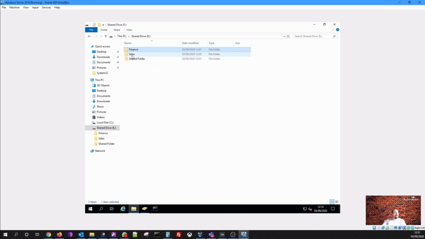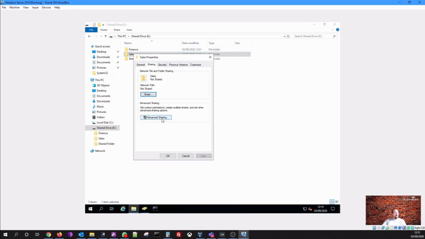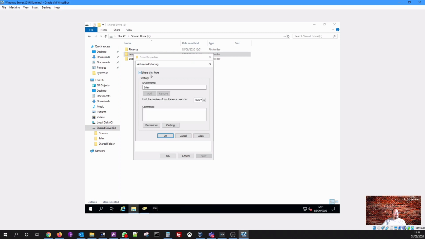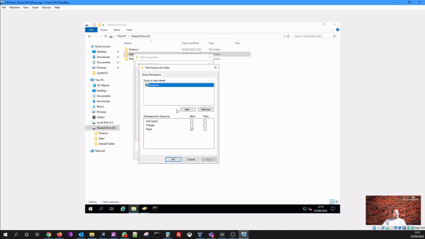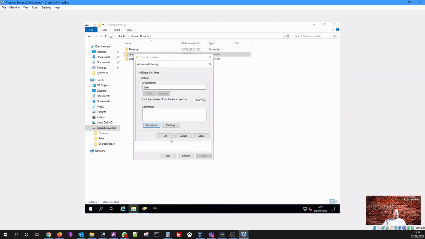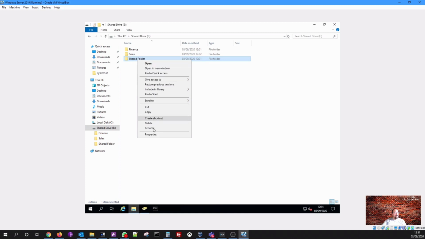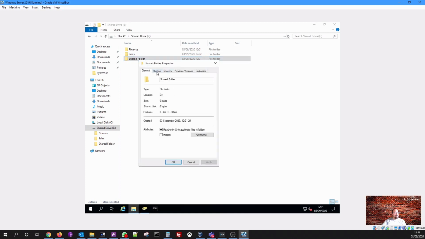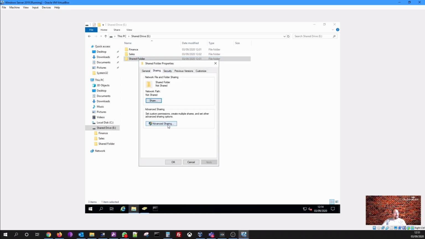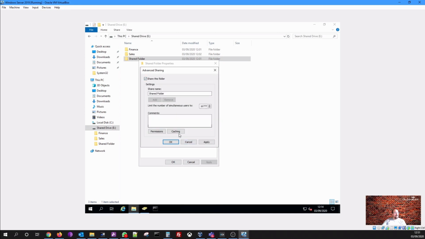We close that. We'll do the same thing for sales: sharing, advanced, share this folder, permissions, full control to everyone. Okay, okay, okay. And finally, shared folder: properties, sharing, advanced sharing. Okay, so let's change the name for this one.